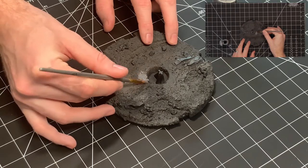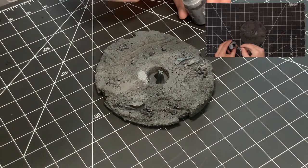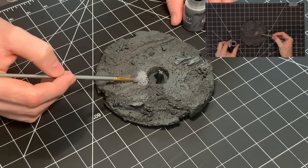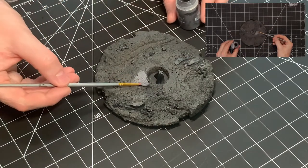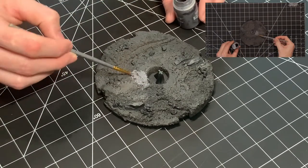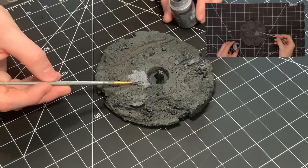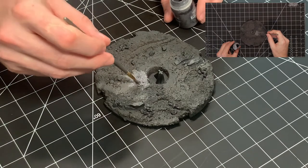So what I do is I put on a glob, get it all off on my brush, and then I just start moving it around. Now, if you want to have some real definition in your texture, then you don't want to push it around too much, or you don't want to push it around everywhere too much. So leaving some piles, leaving some buildup is perfectly fine. I kind of let it roll off the brush. I move it around. I definitely don't want to stretch it too thin.